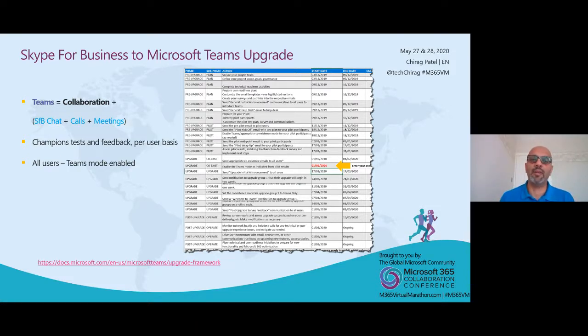This is obviously in Excel, but you can do a lot more with that. Depending on how you upgrade your Skype for Business users, you may tailor this plan accordingly. We'll talk about champions in a minute, but you may want to work with them in a way that helps you get from Skype for Business to Teams very quickly. The default, and the faster you can, the better, is the Teams mode, although there are at least four different types of modes, depending on how you bring those across, whether you have your calling plans, as well as just using Skype for Business for, say, chats.